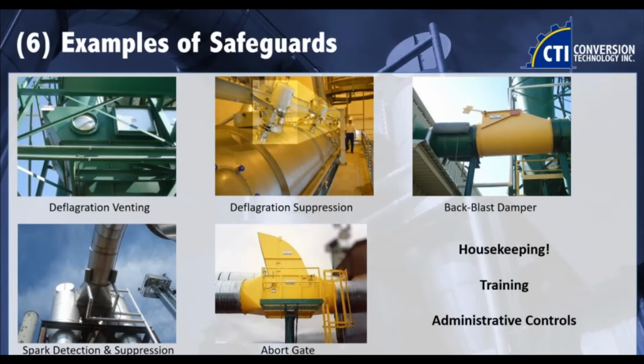and floods the system, typically as a water deluge. Then there are things like mechanical gates, an abort gate. What happens if an explosion occurs and there's a pressure wave propagating through a conveyance line, it's going to mechanically close that gate and be directed up the spout. Similar to a backblast damper, it's going to close that gate and stop it like a wall, and you'll lose that safeguard, but you'll keep all the equipment upstream and downstream.